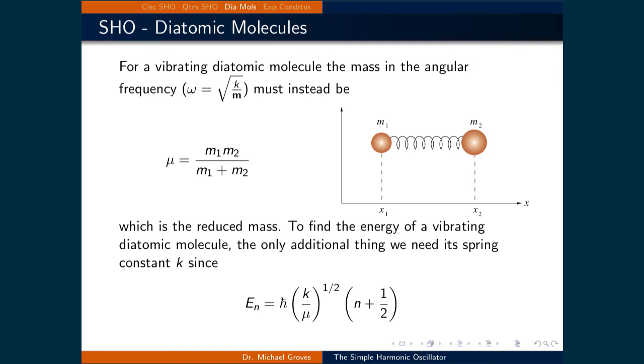We're going to apply these principles to diatomic molecules and predict major absorption lines. For diatomic molecules, both atoms are vibrating, so we must use the reduced mass when quantifying the mass of the system. After determining the reduced mass, all we need is the spring constant, which represents the strength of the bond between the two atoms, in order to determine these spectra.